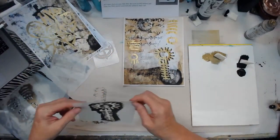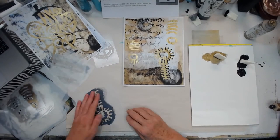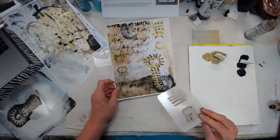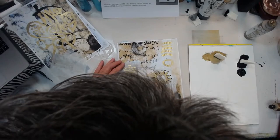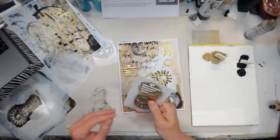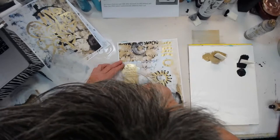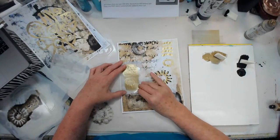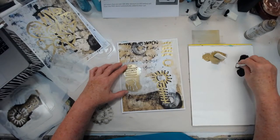You can do, well, I'll do one of these with the bronze down first. And then, let's see. Let's do this one over here. So I'll line this one back up where the bronze was pounced. Flip it over the right way. I'll be able to do that a lot easier. I was wondering why that wasn't lining up. Okay, so there's that one. And this time I'm going to drop it to the right down diagonally a little bit and go with the black.